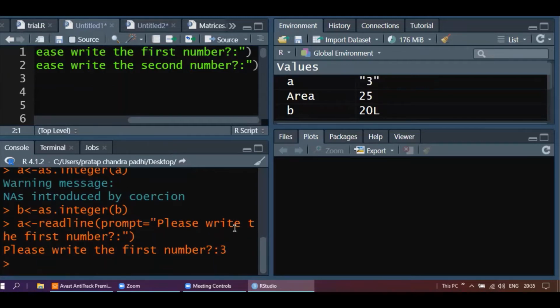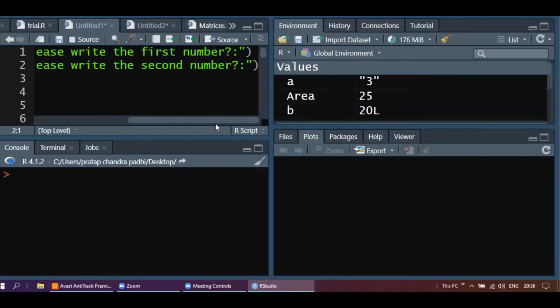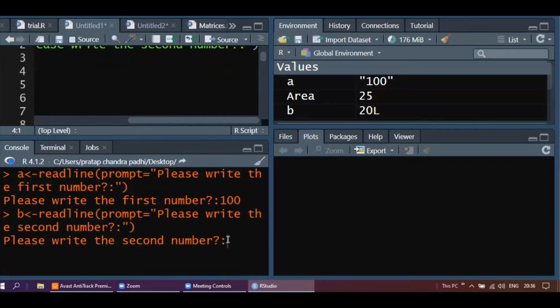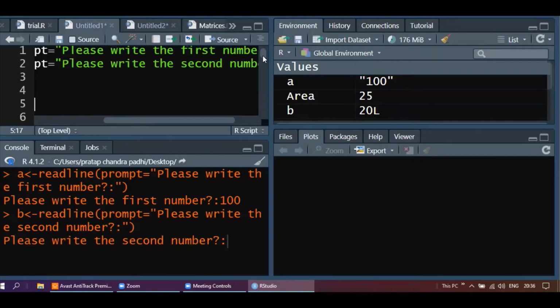I am running the first line. Okay. Give 100. Now do the second one. See, it's asking a question, right? Please write the second number. This question came from whatever you have written here.